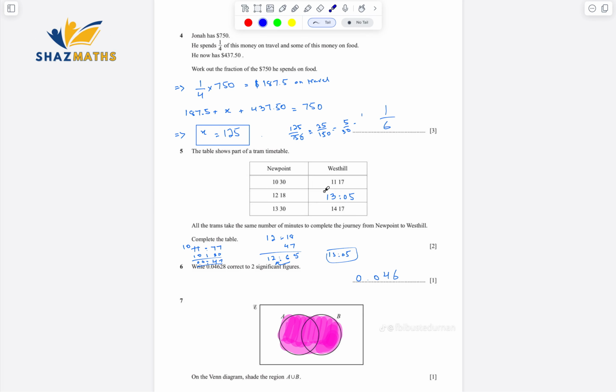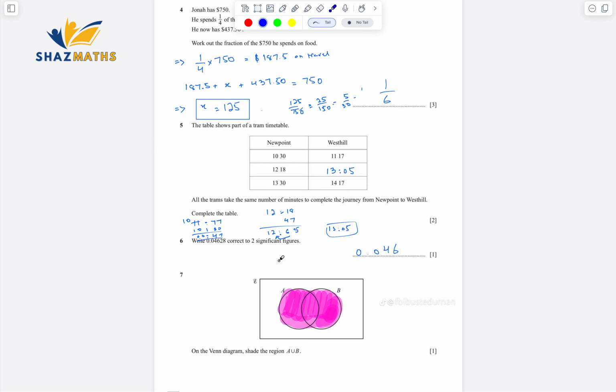Because it's 2 marks, I'm just going to show that I've calculated that as well. So 1117 minus 1030. So this would become 17, and 30 can't be cancelled. 10, and I added 60 to it, so it became 77 minus 30, and that is 47. So that's how I got 47. Okay, perfect. Let's go ahead.